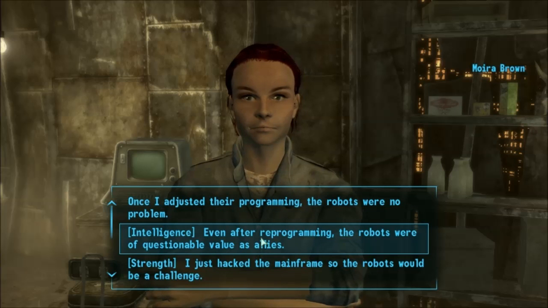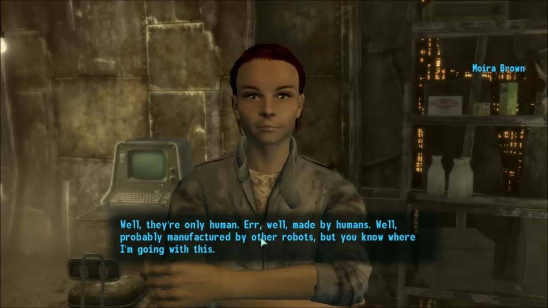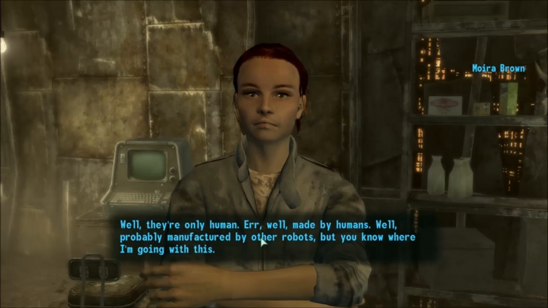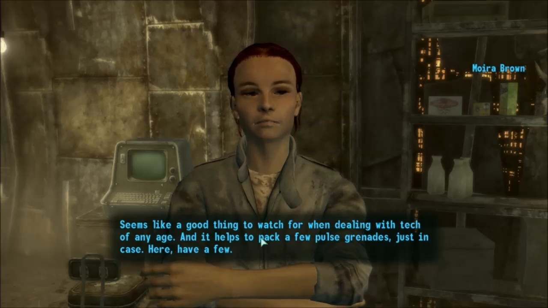Yeah, okay, I'm going for intelligence because my intelligence is higher, so maybe I'll get more XP for it. I don't know. Well, they're only human. Made by humans. Well, probably manufactured by other robots, but you know where I'm going with this. No, I don't. Seems like a good thing to watch for when dealing with tech of any age. And it helps to pack a few pulse grenades, just in case.